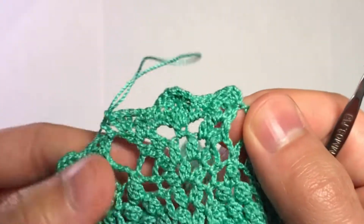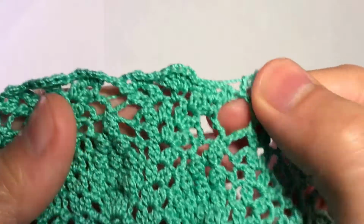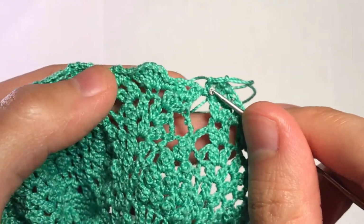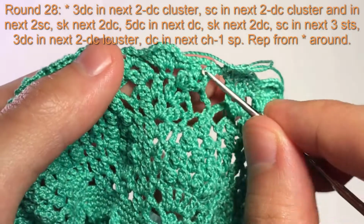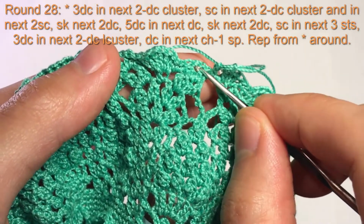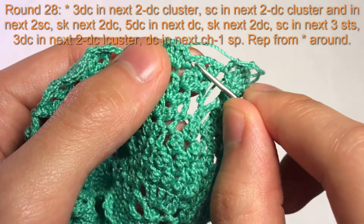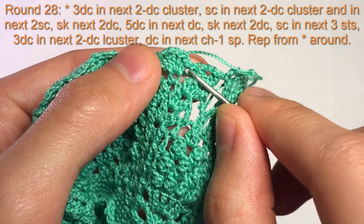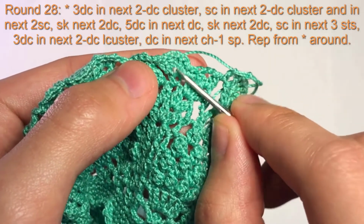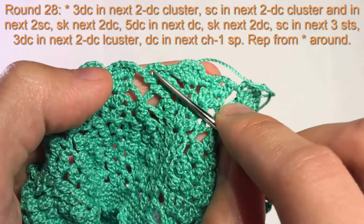So this is what we made. It'll look like that. And then we're just going to repeat all the way around. So after we do a double crochet here, we are going to do 3 double crochet into this first cluster, then skip this chain 2 space, 1 single crochet into this next cluster, 1 single crochet into the next 2 single crochet here, and that's going to lead us to your double crochets. You're going to skip the first 2 and do 5 double crochet into this third one here. Then you're going to repeat back here.